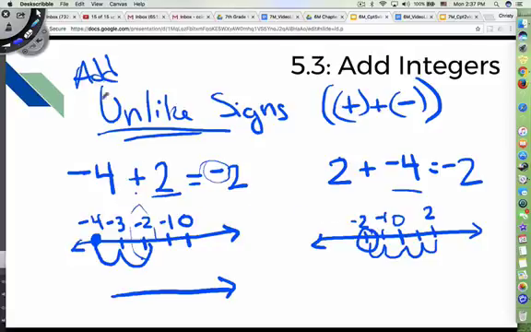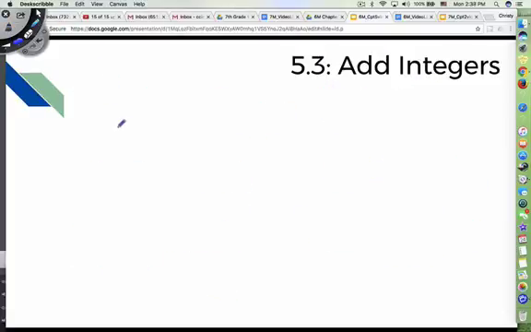Okay, let's do a couple more examples, and then I'm going to set you free on this. So let's say you are in debt $10. That's the way I want you to think of it. You owe someone $10, and you give them $6, right? How much do you owe them still, or do you not owe them anything? Where are you at? Okay, so here we are, -10. We give them $6. You subtract these values. You have 4 and you keep the larger sign, okay?